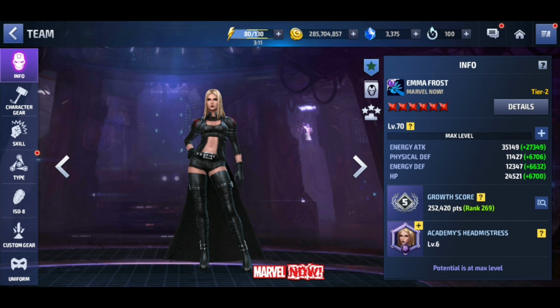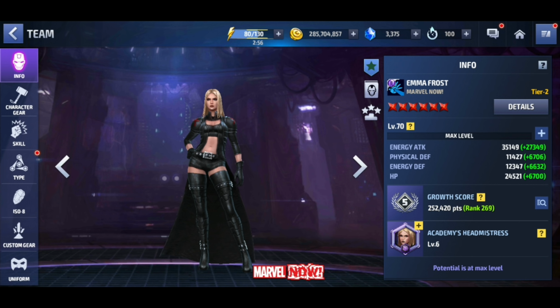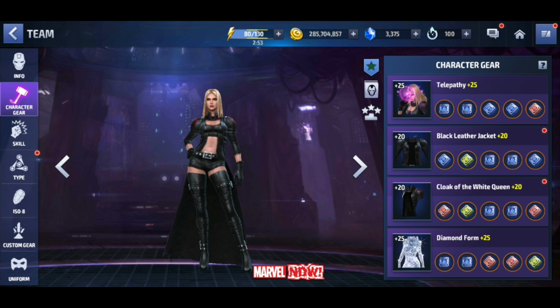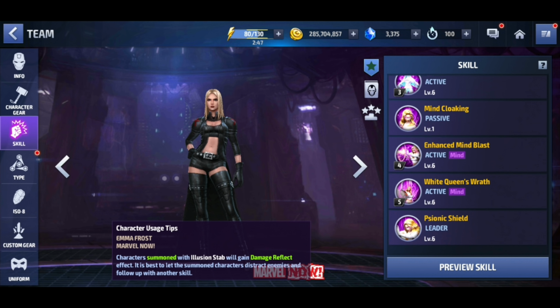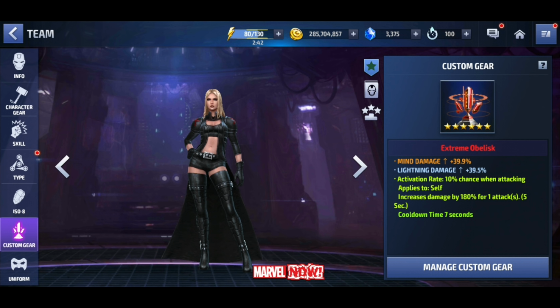Now my Emma's built pretty good, you guys. She's ranked 269 in the world. She has 35,000 energy attack. She has almost max attack speed, 55 crit rate, 162 critical damage, almost max ignore defense, and max skill cooldown. Her first and last gear are 25. She has all 5-star Urus. All of her skills are at 6. And she has a fully awakened Power of Angry Hawk set.